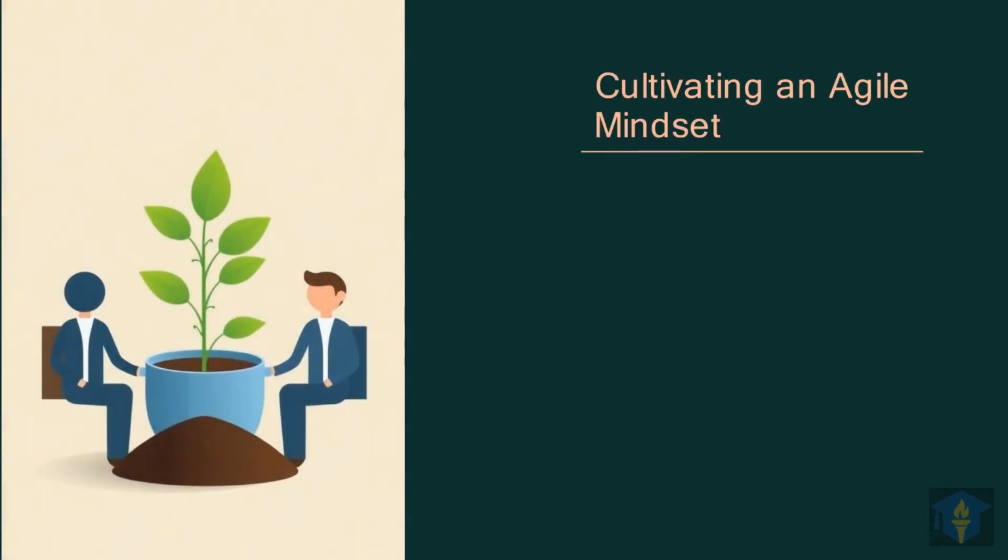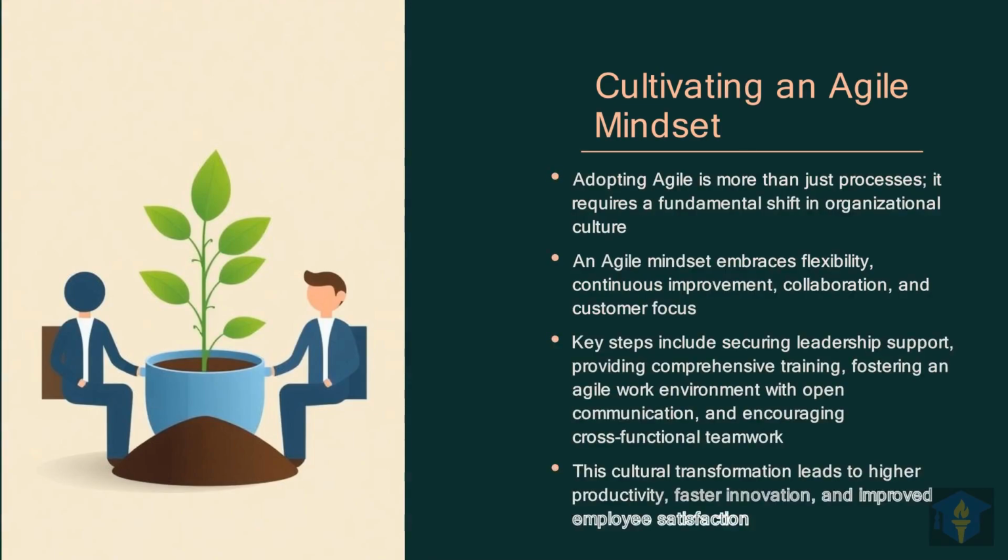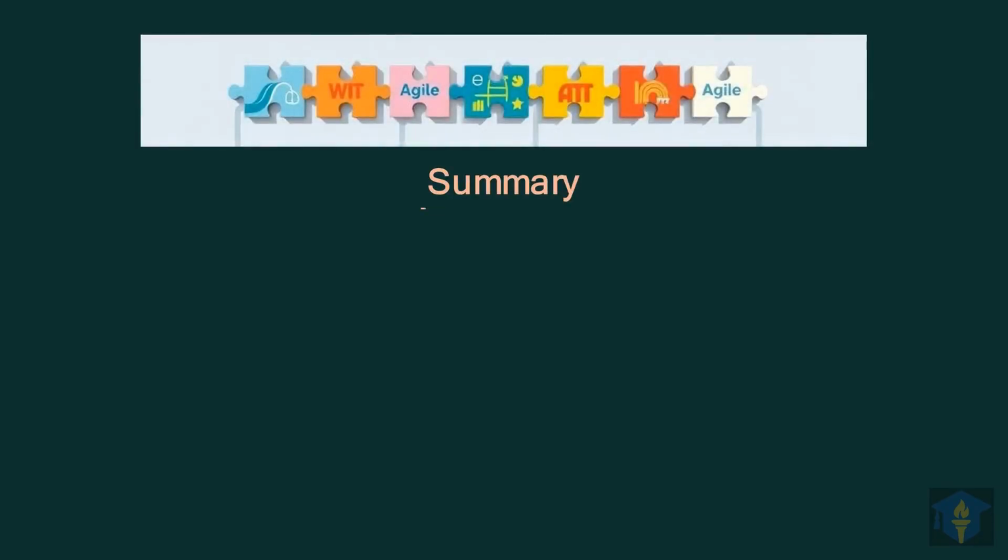Beyond frameworks, cultivating an Agile mindset is crucial for true organizational transformation and success. Adopting Agile requires a fundamental shift in culture, embracing flexibility, collaboration, and continuous improvement for greater success. Let's summarize our key discussions on Agile methodologies and frameworks to reinforce your understanding. Here are the most important takeaways and key points for you to remember from this lesson.